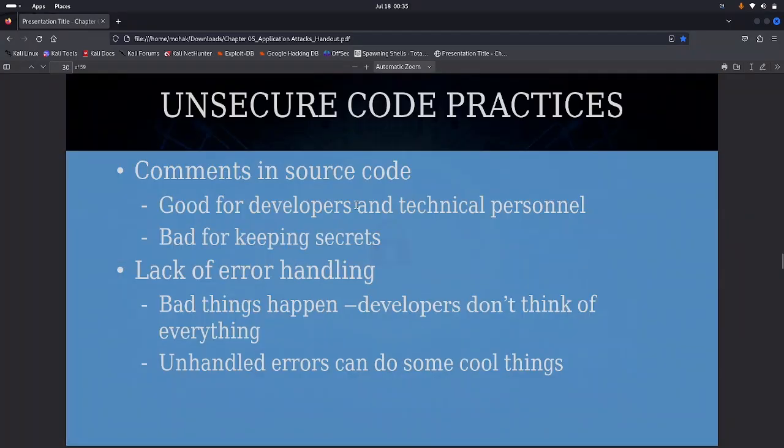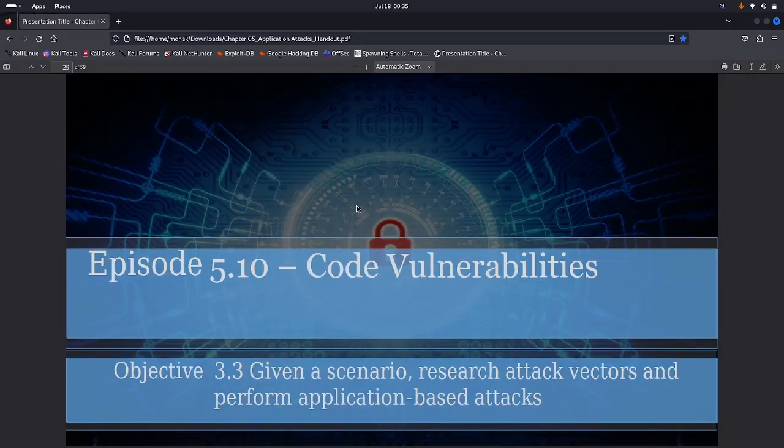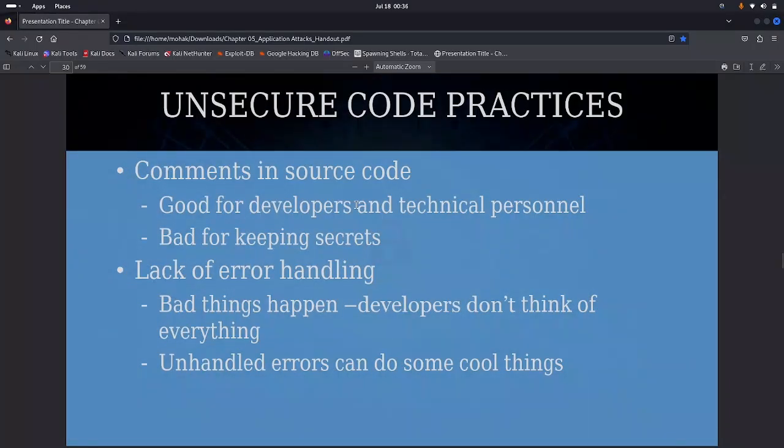Just go to code vulnerabilities. What is code vulnerabilities? Code vulnerabilities means that when an application developer makes some mistakes for security purposes, that is going to generate vulnerabilities. Basically, when you are commenting in source code, that is good for developers, technical persons, when another developer is accessing it, but it's not good for pen testers.